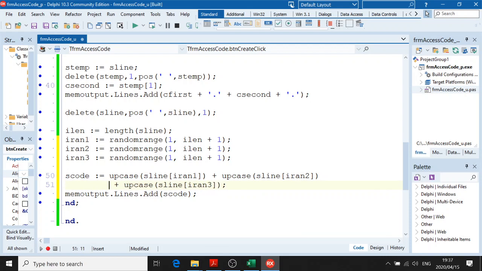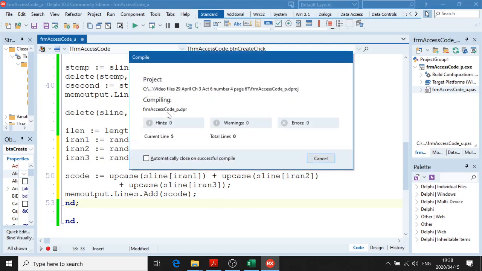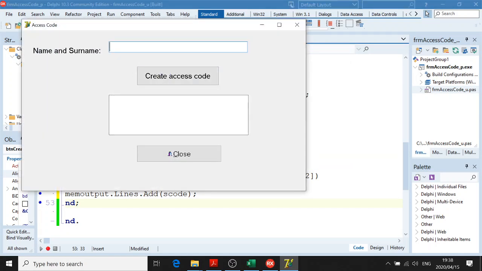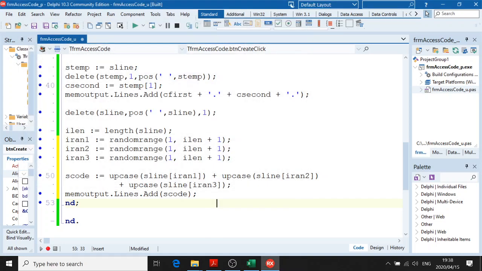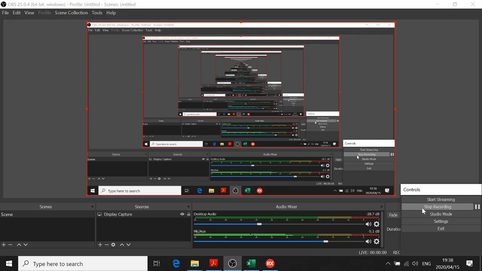Anyway, so here we go. We've got uppercase Islam Rn1, uppercase Islam Rn2, uppercase Islam Rn3, just to demonstrate how to use uppercase. And then we go and try it again. John Doe. See, can you see how it's changing each time? Of course, I should have cleared the memo. Sometimes it's 3 N's, JOJDHD. Anyway, there we go. That's that done, and you go and try this by yourself now without watching.